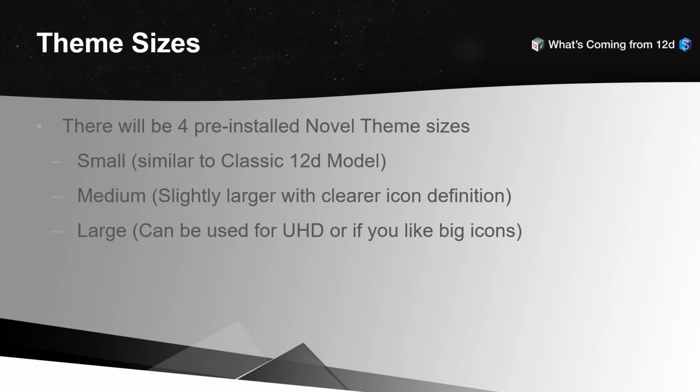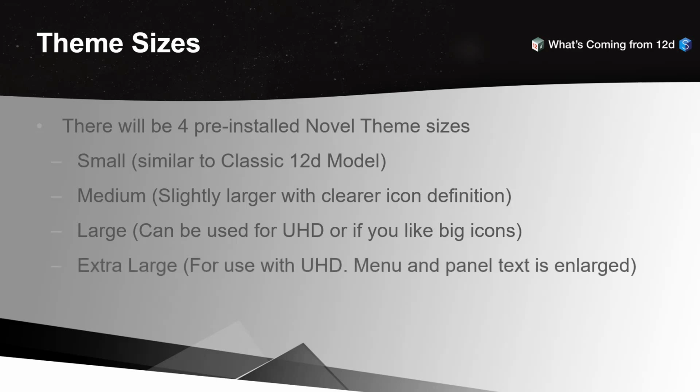The large can have 2 uses. This can be used for an ultra-high definition screen if you want smaller icons on a 4K monitor, for example, or even if you just prefer big icons, you can use this one. The 4th and final size is the extra large. This is definitely for use with ultra-high definition screens.